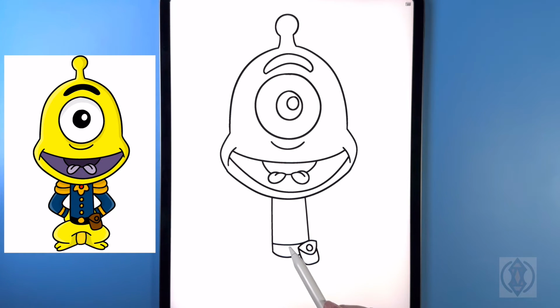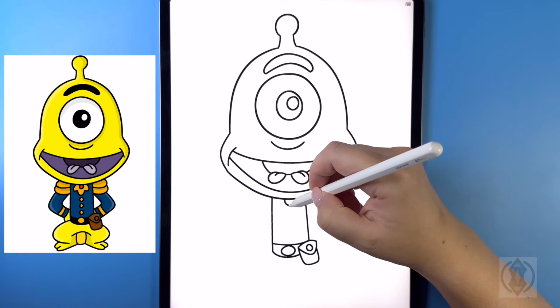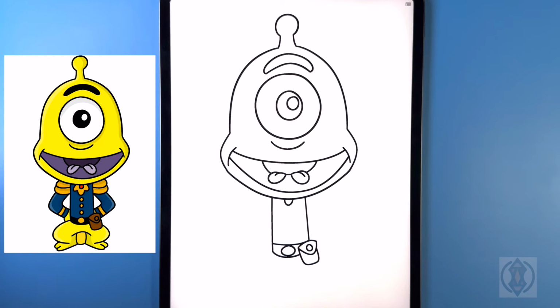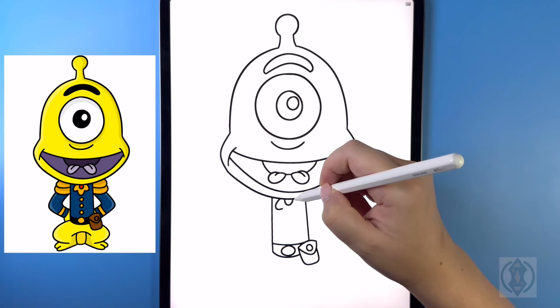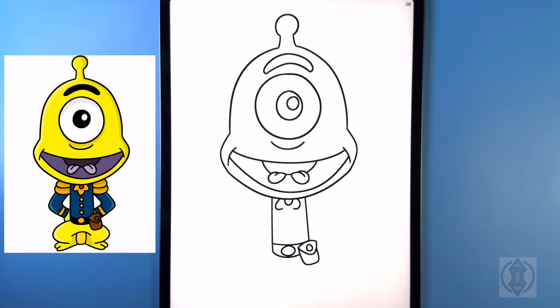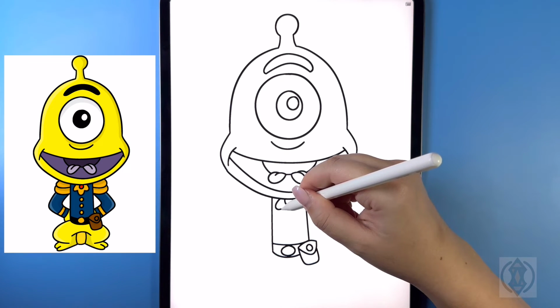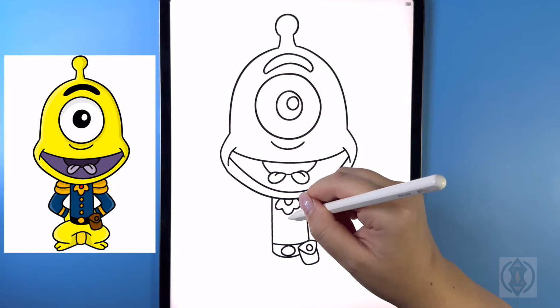Now in the center, we're going to draw in a sideways oval for the belt buckle. Moving up underneath now, we're going to draw in a small half circle. On both sides, we're going to curve this line around and then in towards the middle, leaving a small gap. Now underneath this, we're going to draw in a curved line from left to right. Let's move down, and 3 times we're just going to draw in a small circle in the center for the buttons.